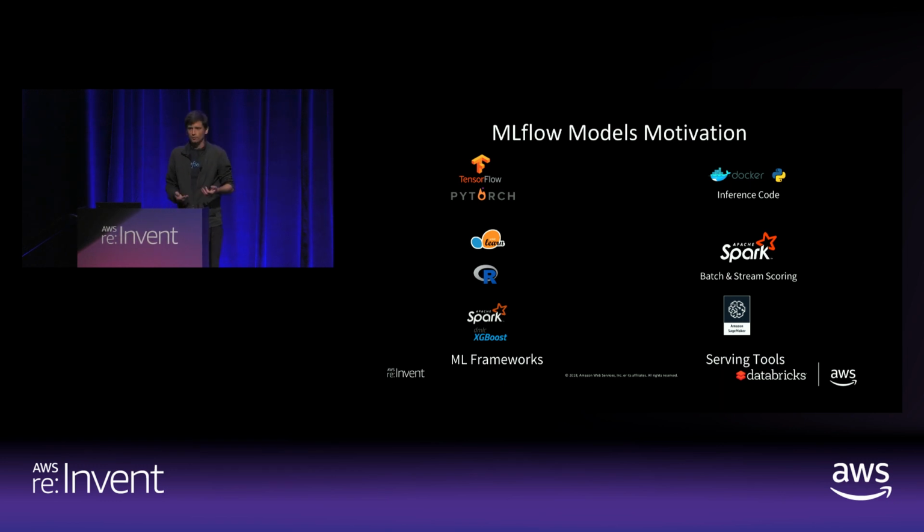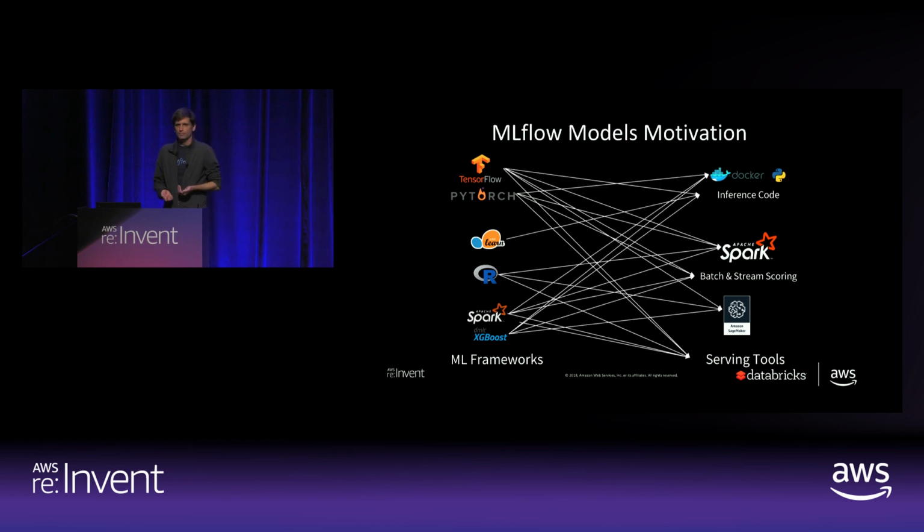So we have real-time scoring as a REST API endpoint, which can be deployed somewhere in Docker or maybe on SageMaker. And then we can also be interested in scoring big data in batch, let's say on Spark, right? And so the list of potential deployment endpoints is even bigger here. And with the list of tools, what we get is this unmanageable end-to-end mapping, where basically every tool would have to provide ways to score on every potential endpoint, and that's clearly not manageable.